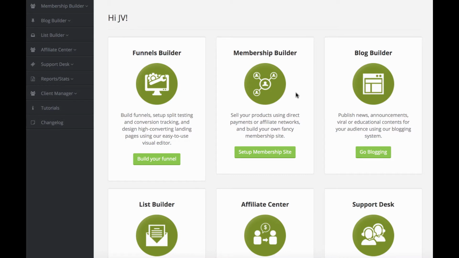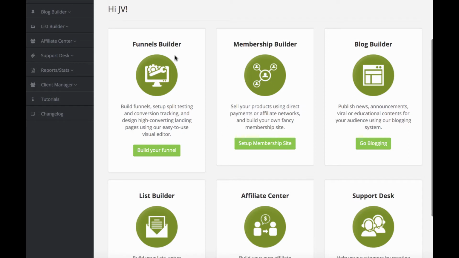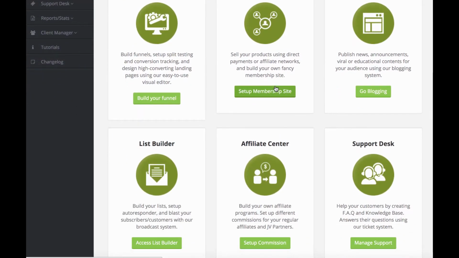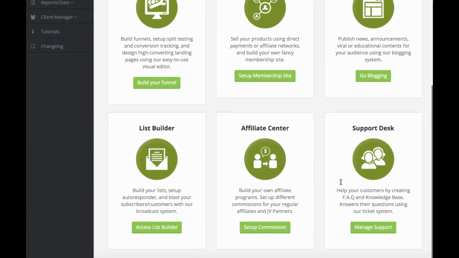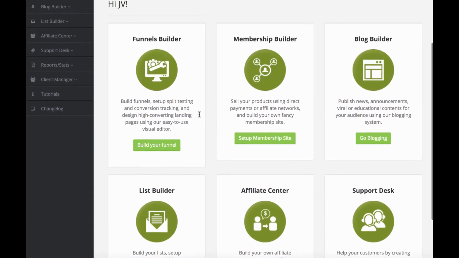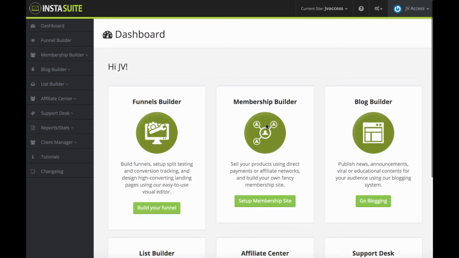What I wanted to see in this review was how much detail they went into, and whether this was closer to the ClickFunnels and Lead Pages type of thing, or just a bunch of mediocre features rolled into one big thing. They're trying to push it as an all-in-one solution, but if you're going to scale your business and run it seriously, eventually you'd have to upgrade from InstaSuite. So that's what I wanted to see.